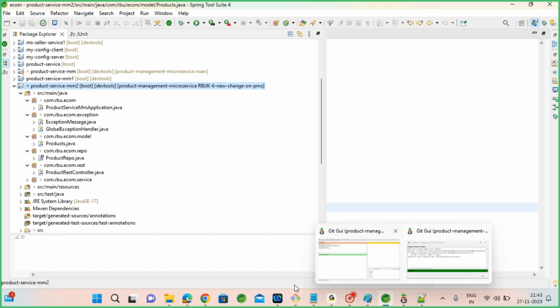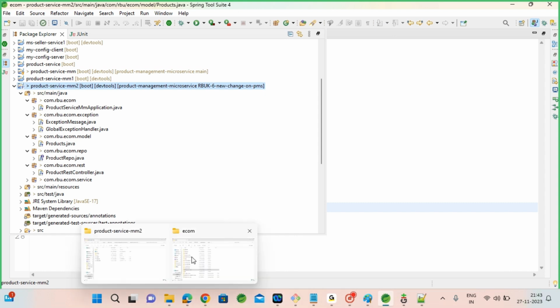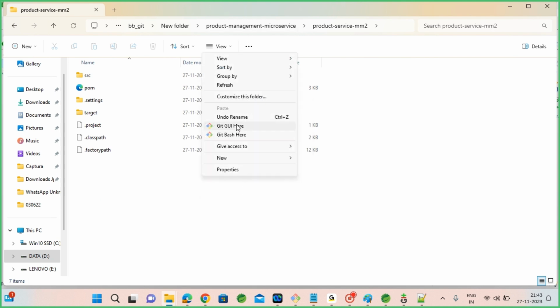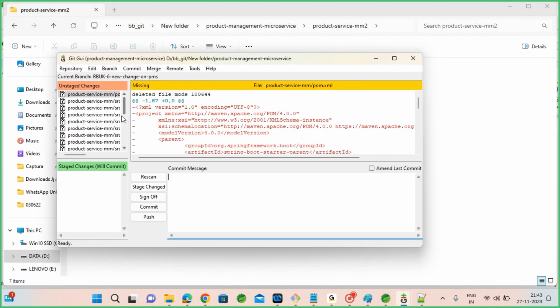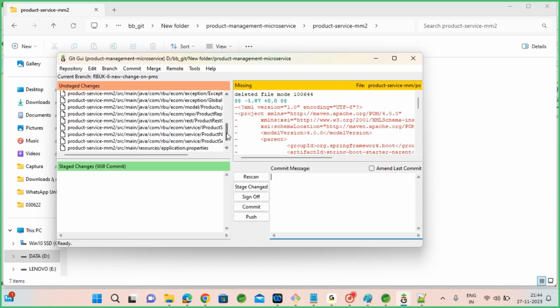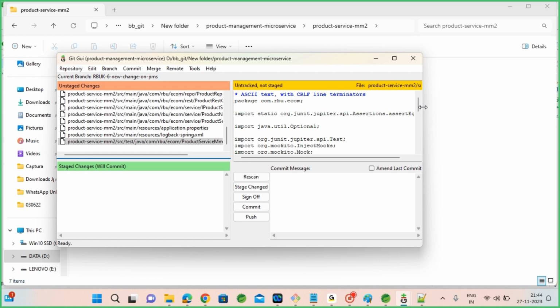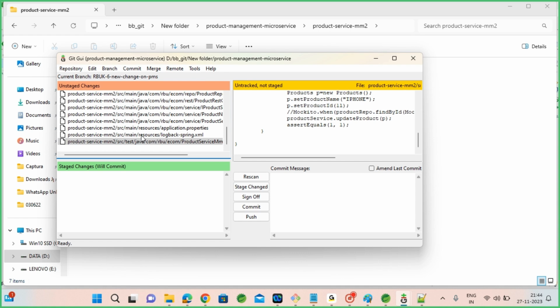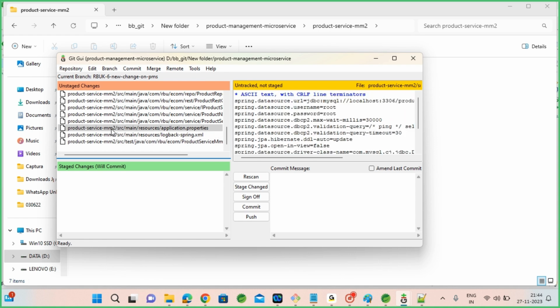So what you need to do, you go to your folder and there you can open Git GUI again. Where is it doing this? Already files are there. Untracked, not staged.